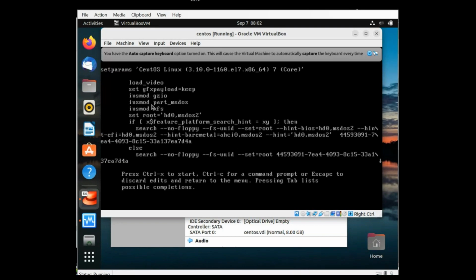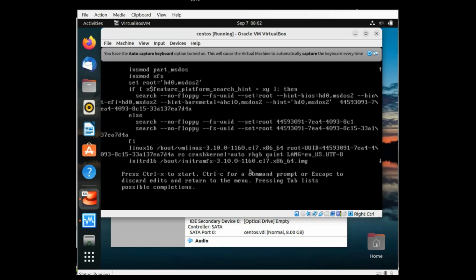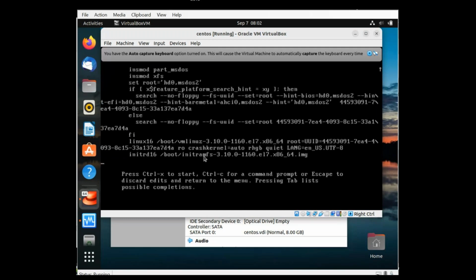It's also trying to load part_msdos at some point, and xfs, because xfs is the file system which will get expanded on the initramfs. That's why it's loading, and these are all the kernel arguments it's passing to boot your system. You're not required to modify any unless you know what you are doing.